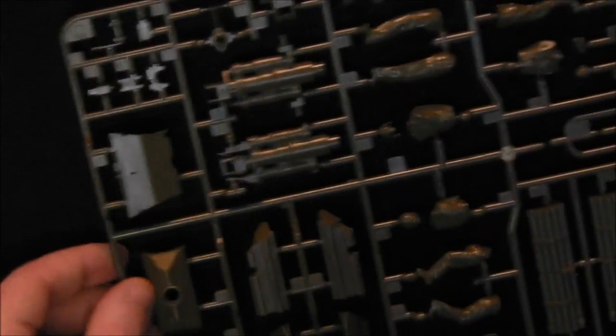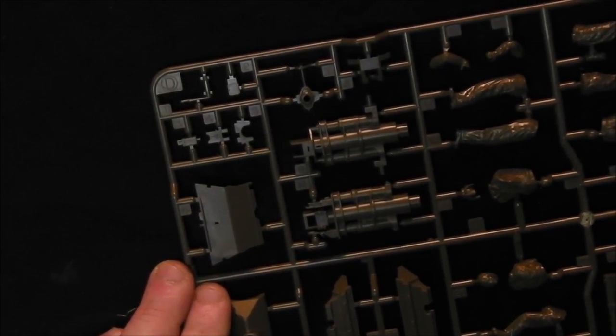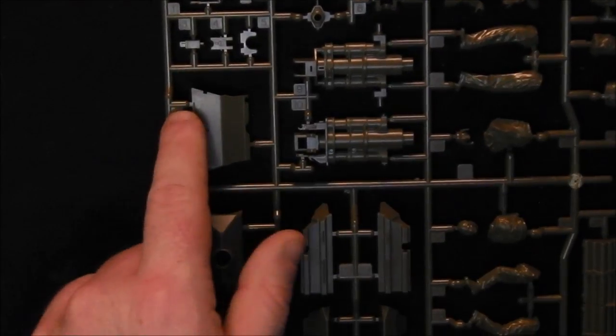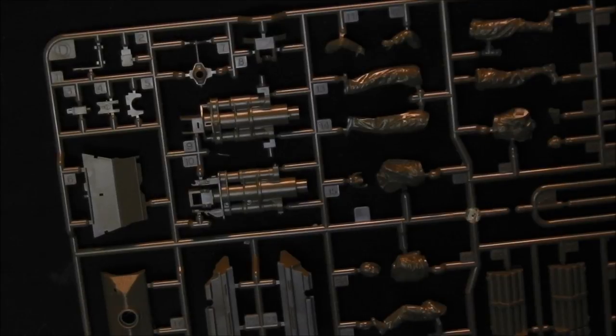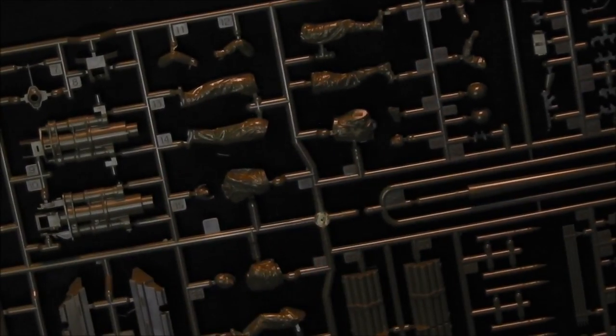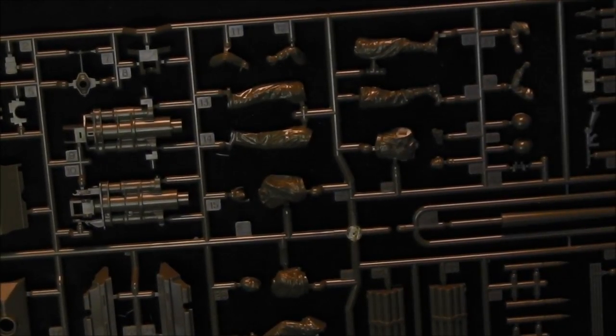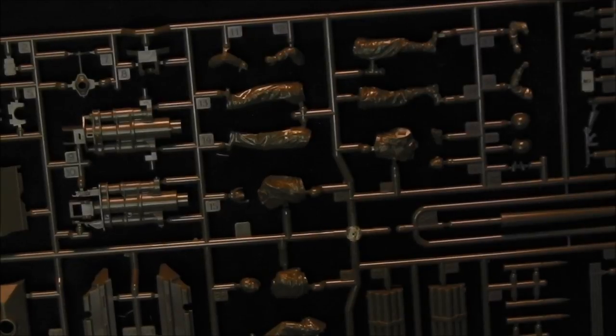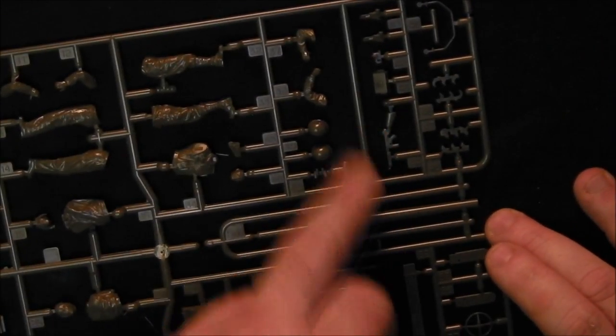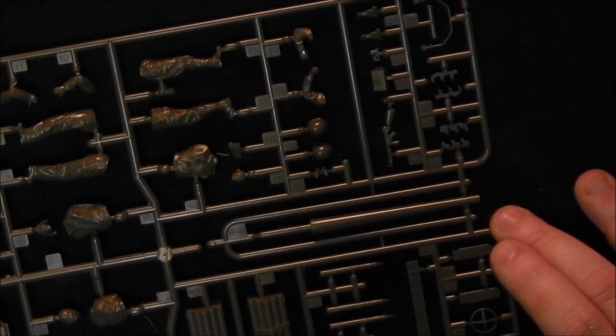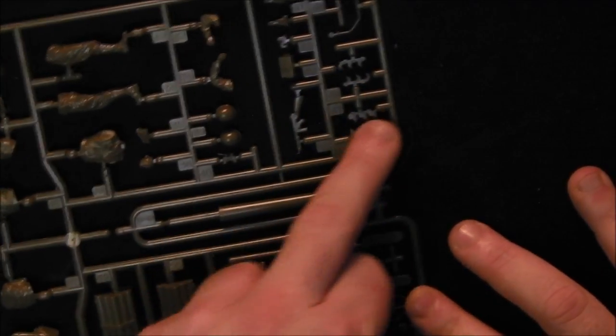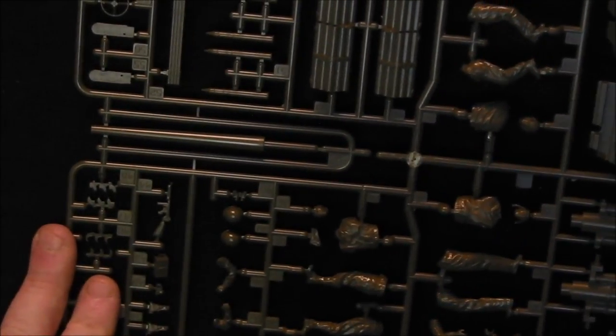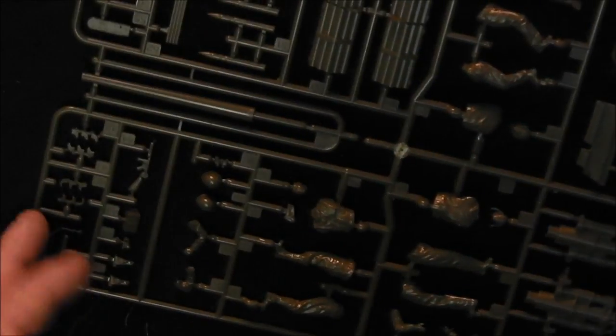Then we have our upper turret which is in two pieces, which I suppose was necessary if you wanted to get your interior into it. Again, really nice detail, very sharp, quite crisp. And then we have the locating pins for the interior. What I'm going to probably do is I'll paint these individually and then mate them together, and then do any cleanup work I have to. So it'll take some very careful gluing to make that work, but it's not impossible. And that is C sprue. So there's not too many sprues but there's a lot of parts in them. Then we move on to D sprue, and this is mostly turret details. So we have the mantlet cover, the gun breech assembly which is pretty nice.